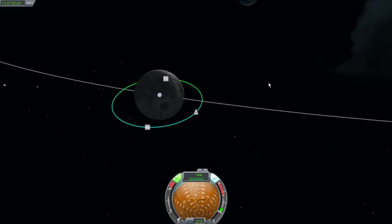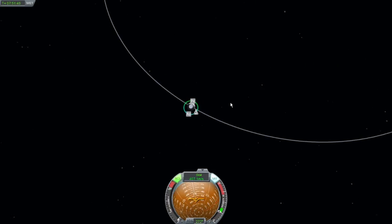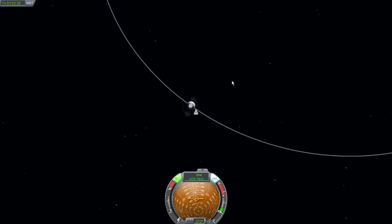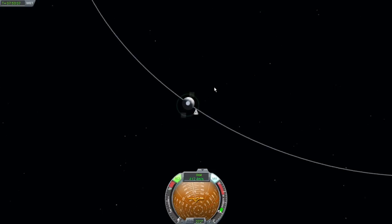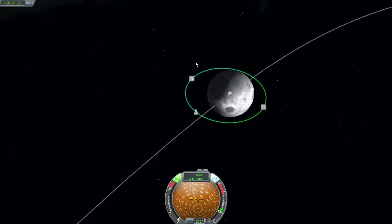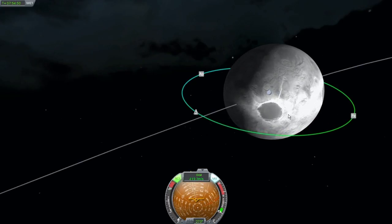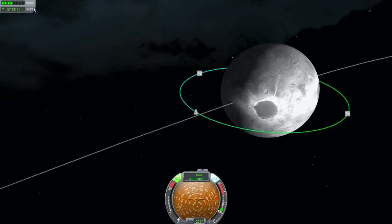Which, if it behaves like entering orbit around the moon, I'm assuming once I cross a certain threshold, it's just going to put me on some sort of trajectory automatically. So I don't know if it's completely necessary to be too on the ball with it, but I guess we'll find out. So yeah, I'll bring you guys back in. Perhaps we'll take a few more fleeting glimpses of this close orbit of the moon, and then we'll begin to bring these guys back home.